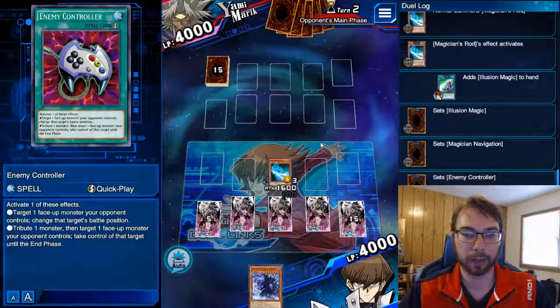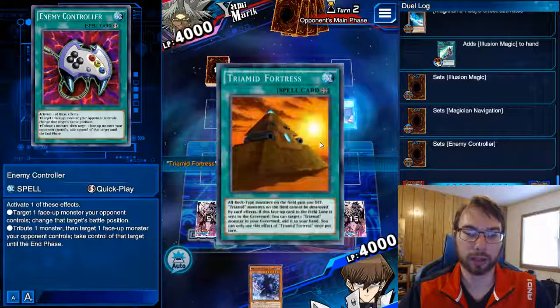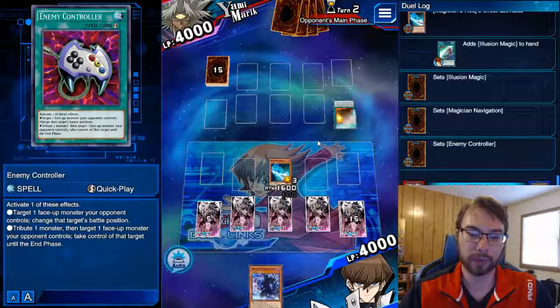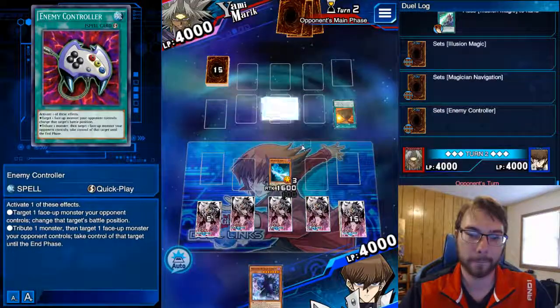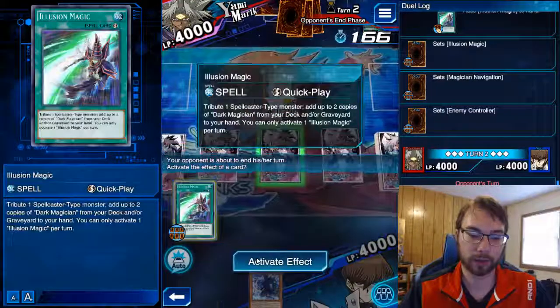Alright, let's see what you got, my friend. Anything important? Triamids. Ooh. Triamids are a problem. Setting a card. End turn.